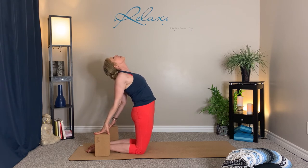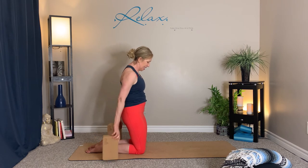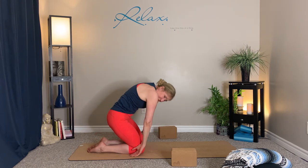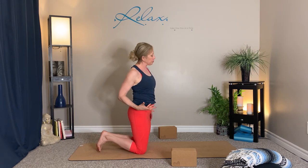and then slowly lifting up, tuck the chin in, and bring yourself into a nice classical child's pose. Slowly unroll, come on back up again. And this is where we finish this one up. You can either use your hands to the back, blocks by your ankles, or maybe explore tucking the toes under.